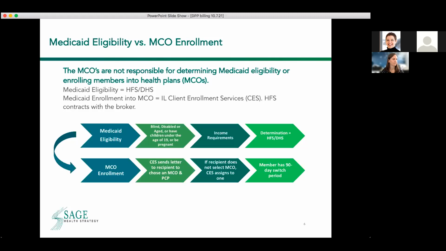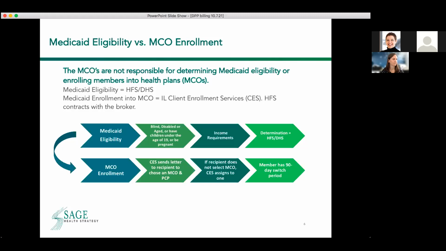It's important to know that the MCOs themselves do not determine Medicaid eligibility. That is done by the Department of Human Services and HFS collaboratively. They are the ones that determine whether an individual is eligible for the program.